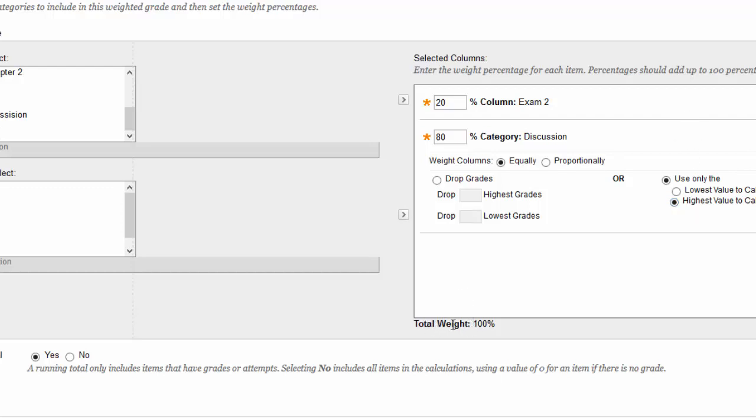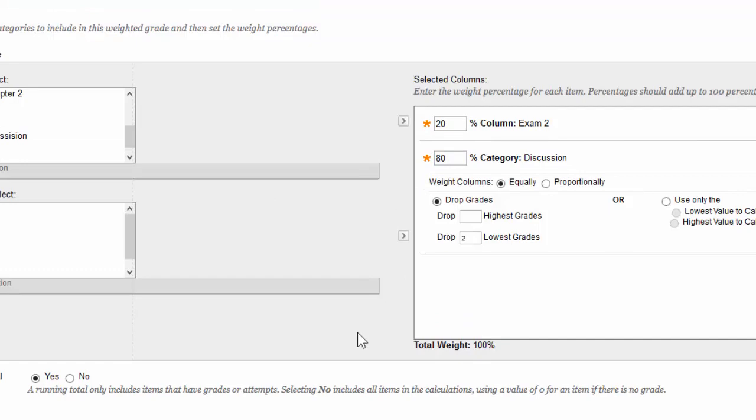Now, if you look under this box, you'll notice big bold letters that say Total Weight. Total weight should equal 100%. So if you are doing your math and you notice that this number is only 90%, you might want to check again. For example, change that 80 to a 70, and you'll notice that that is now worth 90%, and you have to add points somewhere to get that up to your 100.